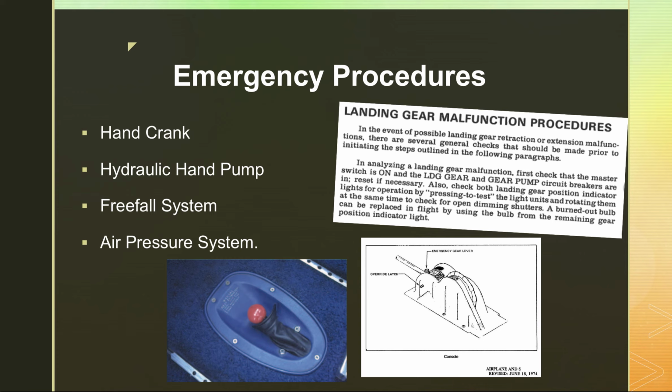Unfortunately, if you have the landing gear handle up and you actuate the free fall valve, the pump's going to run to try to bring the gear up while gravity's trying to bring the gear down. So follow your procedures. In a PA-28R, you make sure the handle's down, and then eventually you'll pull the circuit breakers, and then you extend it manually. Why would you pull the circuit breakers if the gear's already down? Because you don't know what's wrong with the system, and you don't want it to try to raise the landing gear up right when you're touching down on the runway.